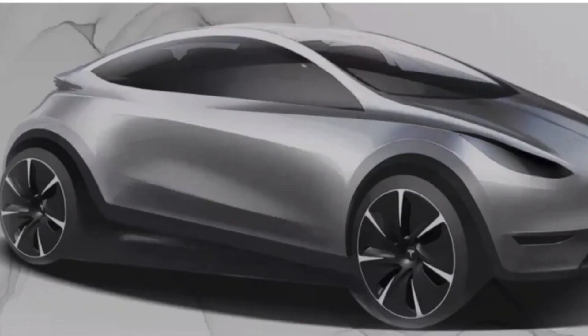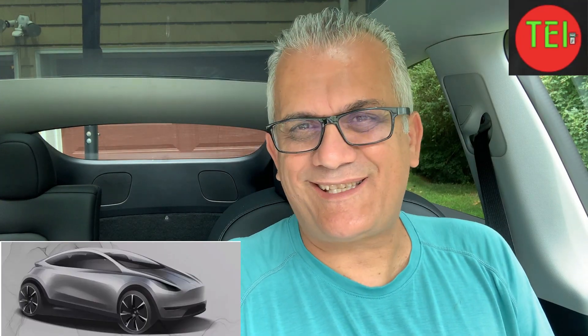Now if you look at this design again — first of all, I don't know if it's a two-door or a four-door, it's hard to say. Like I said, the wheelbase in the back looks very, very strange. All the way to the back, there's no room between the rear wheels and the rest of the car — it's like something that doesn't happen. So it's hard for me to imagine that the production car will look like this. Maybe it's just a sketch. I believe this is just a sketch, and I'm sure that whenever this car is introduced, whatever name it will have, it's going to look the same or almost the same as it will be sold.